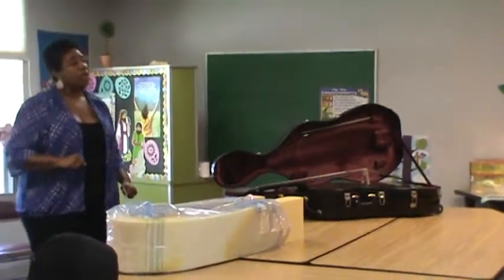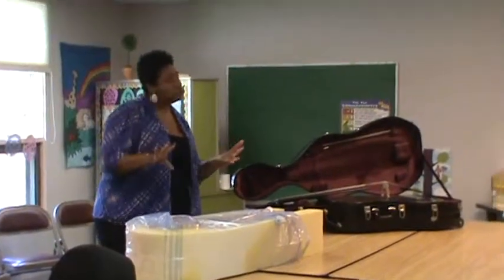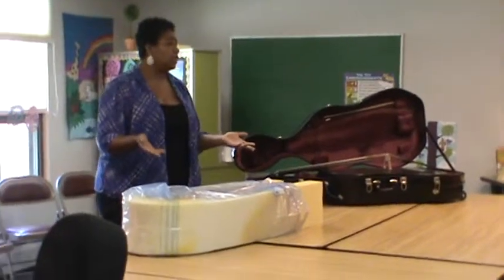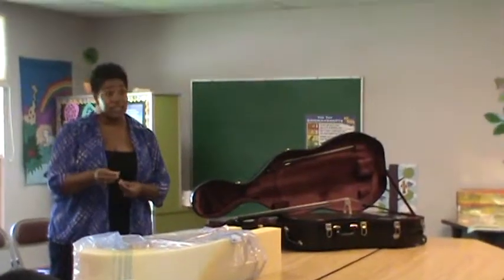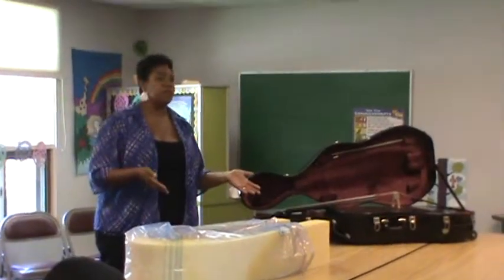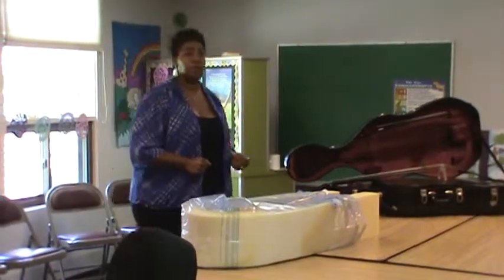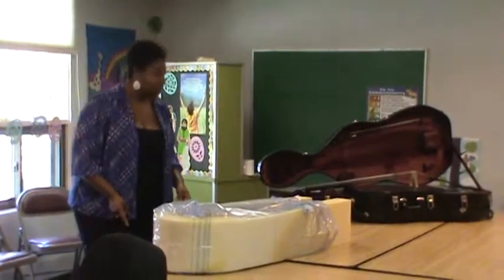One thing you may want to do — you have a couple of weeks before you go — is take your instrument to your friendly luthier, whoever it is you go to. Just have them give it a look over to make sure there are no impending seam openings, no crazy bubbles or warps. If it's someone you've used frequently, they're probably not going to charge you just to look at your instrument. If they find something, they can quickly take care of it. Closing a seam or an impending seam split, unless they're super busy, is an overnight thing. It's like before a road trip — you've got to check the oil, make sure there's gas, make sure those brakes work.